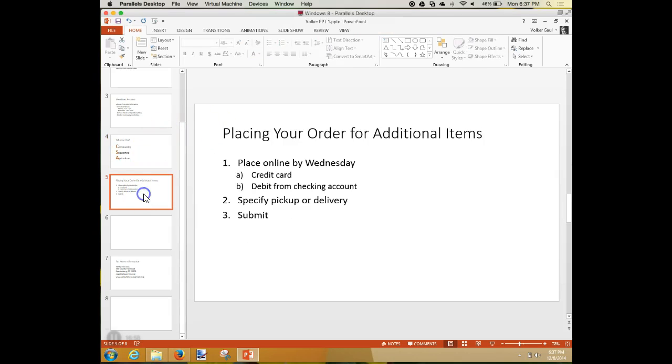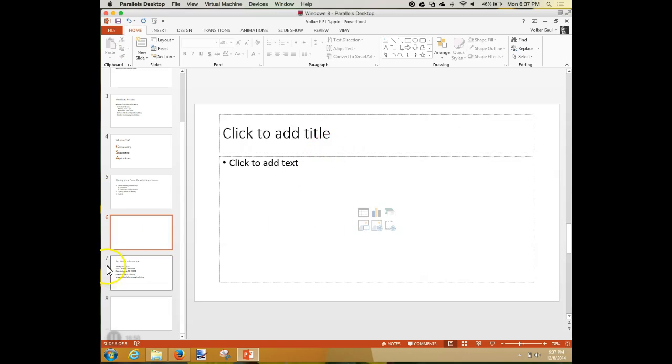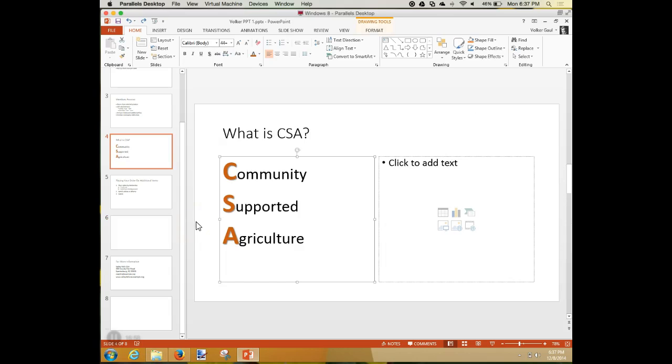Slide 5. Here I'm supposed to copy the word order from the title and paste it under submit. It's 5 letters. I think I would type it. But the point here is you can copy and paste. And not only that, but you can paste special. Remember from Microsoft Word, you can paste special so it doesn't keep its original formatting. It adopts the current formatting, or there's all kinds of options. So, what was that? Undo. What was I doing? That was slide number 5.